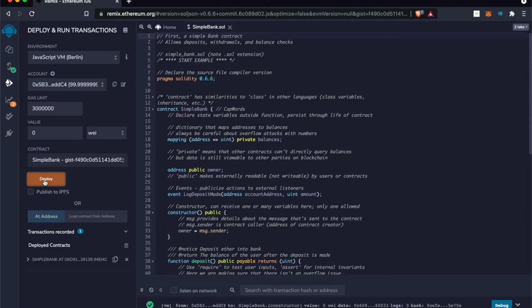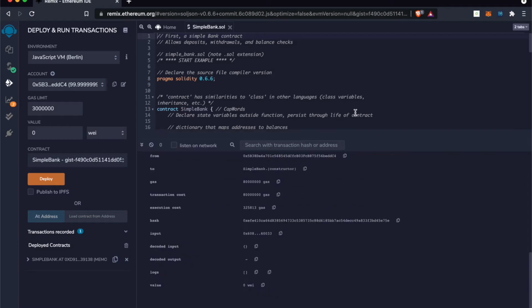So let's just click the deploy button and take a bit of time. The contract then is deployed. Now you can see from the logs it's been deployed, where it's deployed, and a bit of information about how much gas was used, etc. In general, when it's inside the virtual machine, it will just simulate some of these transactions and this information. But once you deploy in a proper testnet, you actually see the amount of gas used, the hash, etc. And you can actually go and inspect that on the blockchain itself.